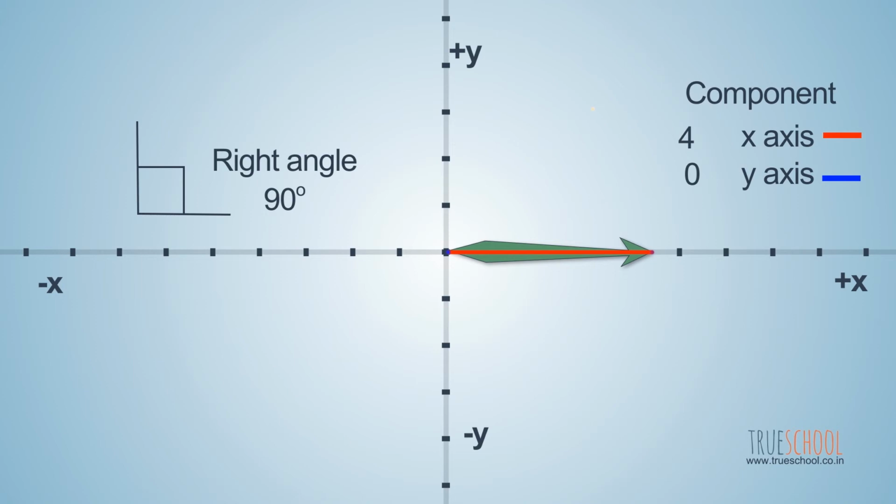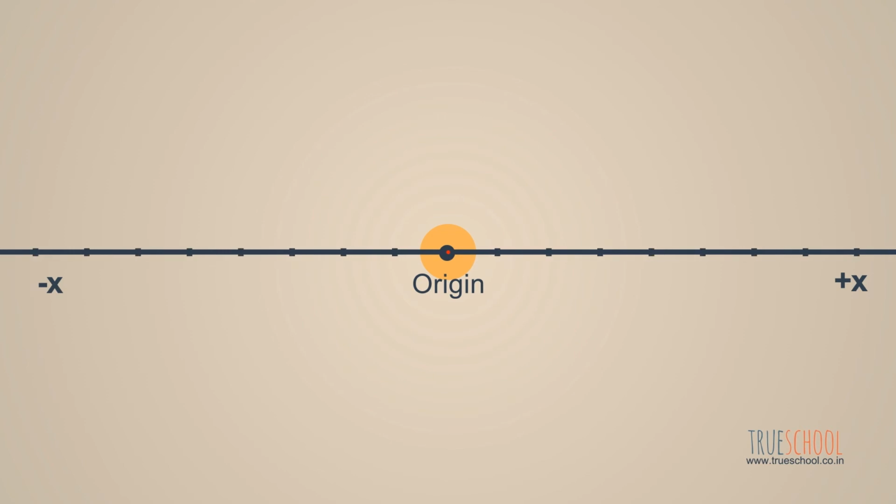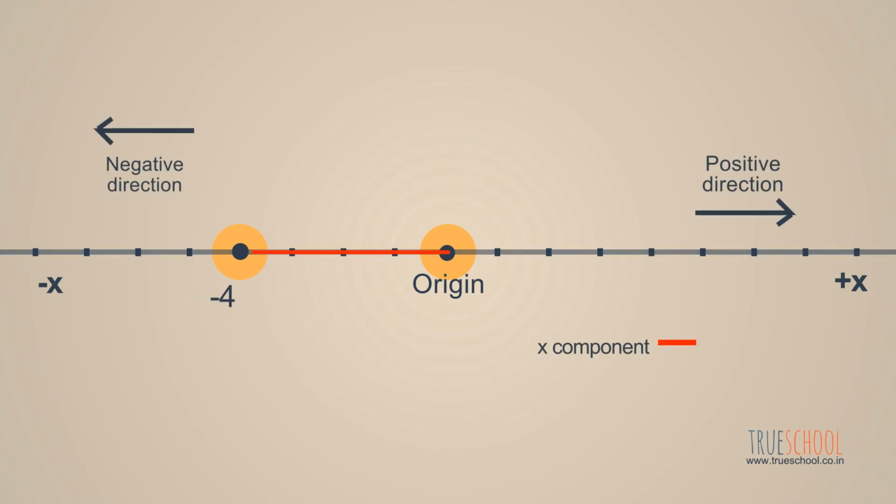Can you explain the concept of components? I'm still not clear. Let's start with one dimension. If I give you a point, how will you find its position? I'll start from the origin and measure the distance it takes, considering the direction I'm moving in. We will get the position of the point.